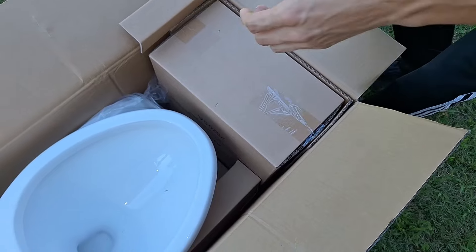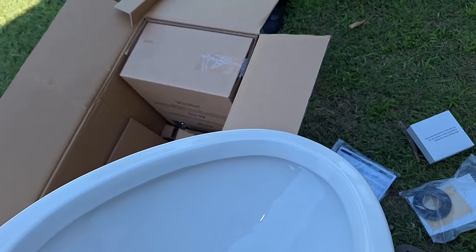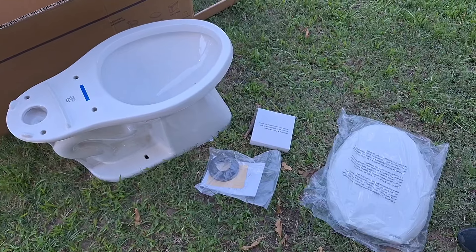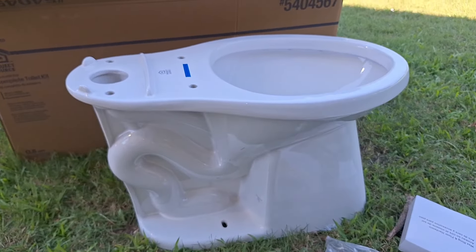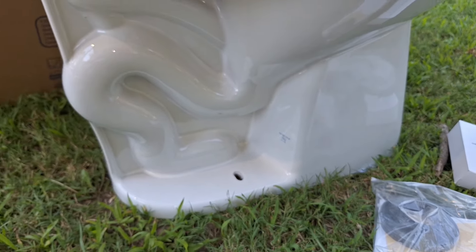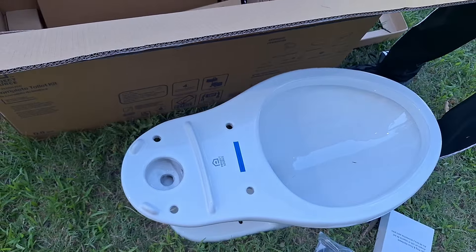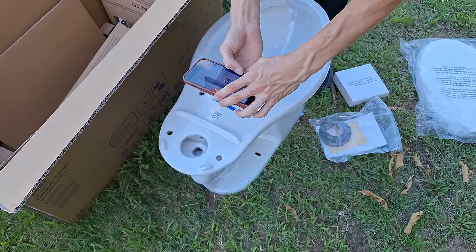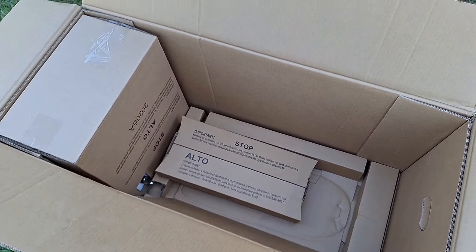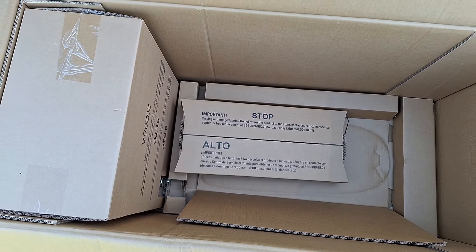First I'm going to go ahead and pull out the seat here. Here is the seat. Seems like it has a decent seat. This toilet has an extremely fat base, and if I remember correctly, they said this is to cover up the old toilet footprint — so if you pull your old toilet up, they made the base large enough to basically cover that. Here is the logo, and that little hole right there is for the siphon jet channel, and this one up here is for the rim jets. They put an auto lid in here. Overall, this bowl is very interesting but it's pretty heavy.